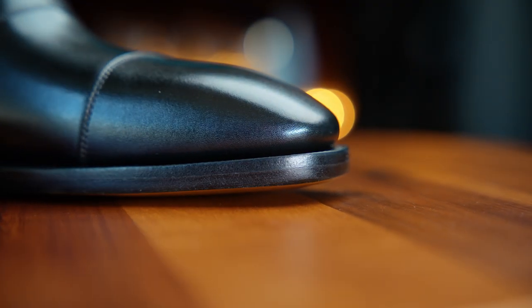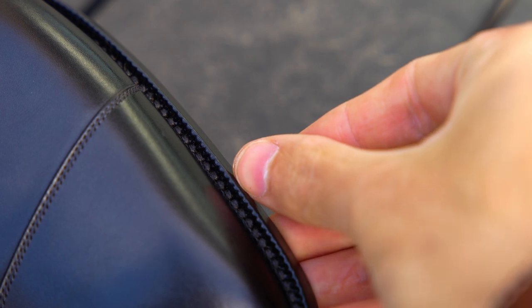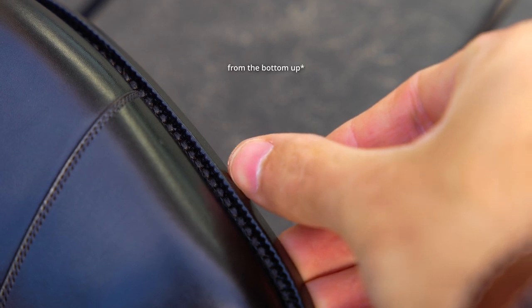You're always gonna want that to be the same. Now I can see the seam in the light, but if I try to catch my finger on it, the first thing to notice is I can't catch it going from the top down, but I can catch it just barely going from the top up. If I apply just a little bit of pressure, my fingernail pops off.